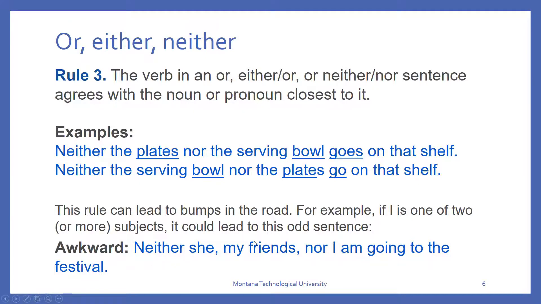It can cause problems, as we see down here. Here's our awkward sentence. We have three things we're comparing. Neither she, my friends, nor I am going to the festival. Oh, man. What do I need to make this sentence more understandable? This is technically correct, because we have added all these together, and am, the verb, agrees with the closest one to it, I.